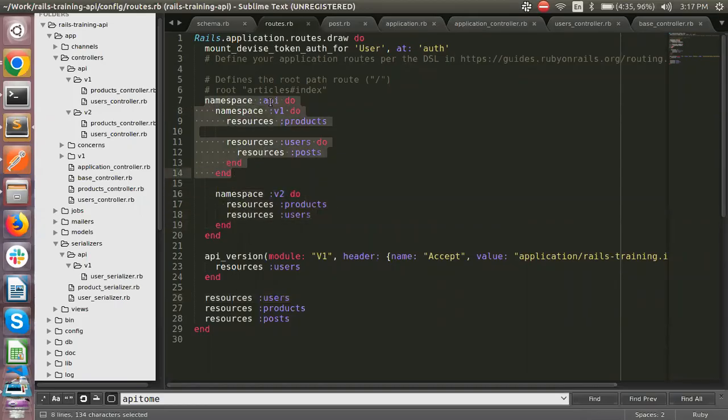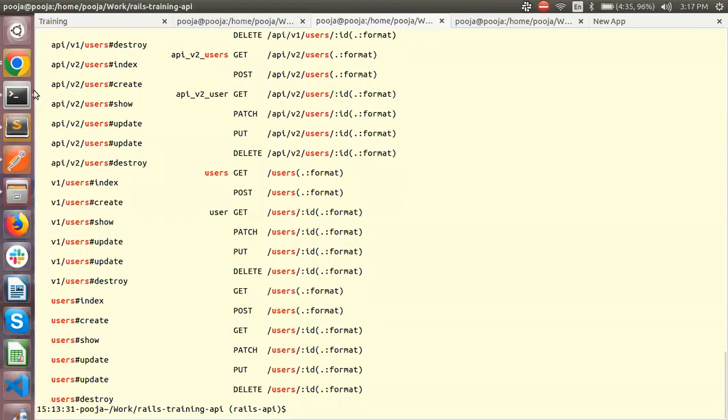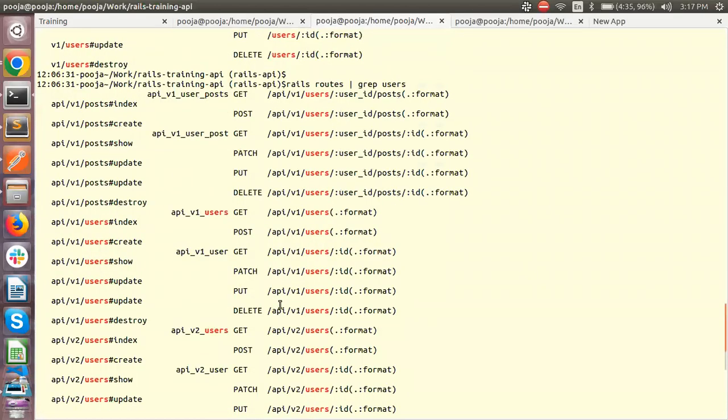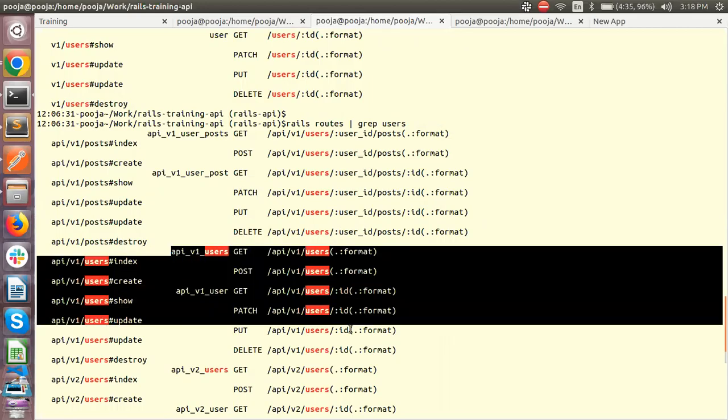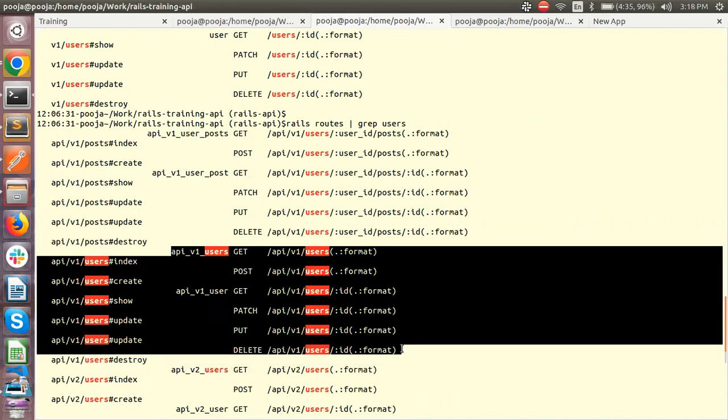As it is an API related thing, we will maintain the namespace API and version v1, and under that we define whatever we want, the user related information. If you check the routes, these are the routes: slash API slash v1 users.